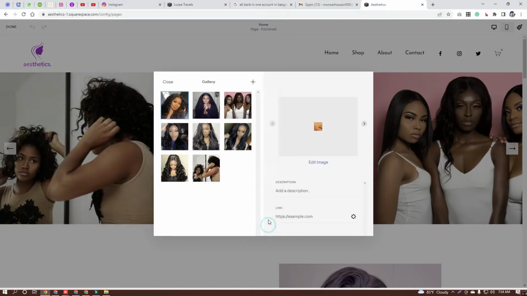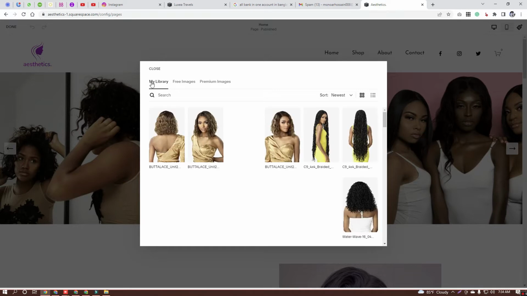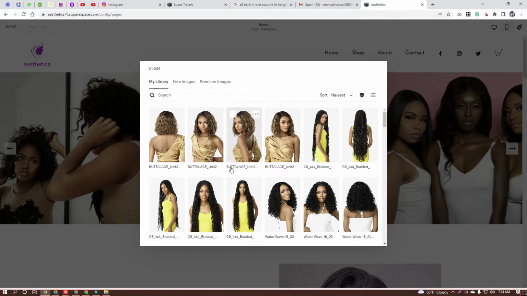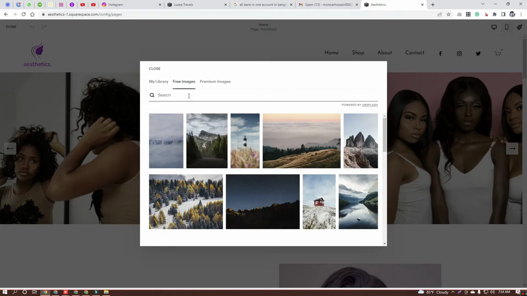Or if you click a plus here, then you can see search images. Under the my library option, you can see the images that your designer or you have already uploaded to the Squarespace directory. And on the free images, you can search any kind of images here, like a woman.